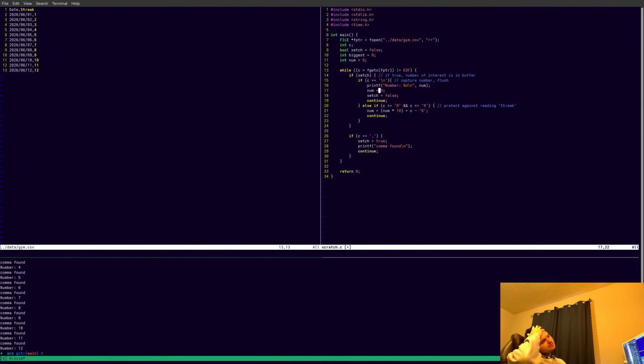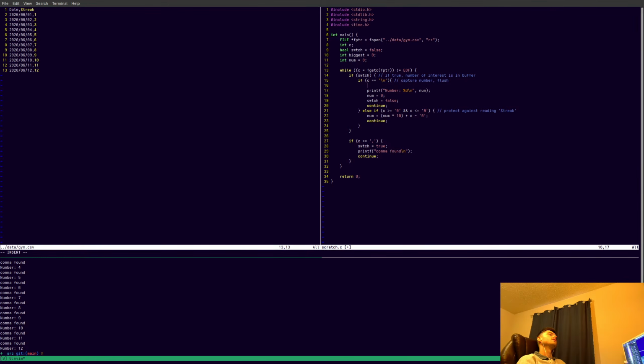That's still building the number. I'm trying to remember how I can do the really quick if statement. I need to look it up. Ternary operator. Okay, so condition. Wait, how the freak do I use that?